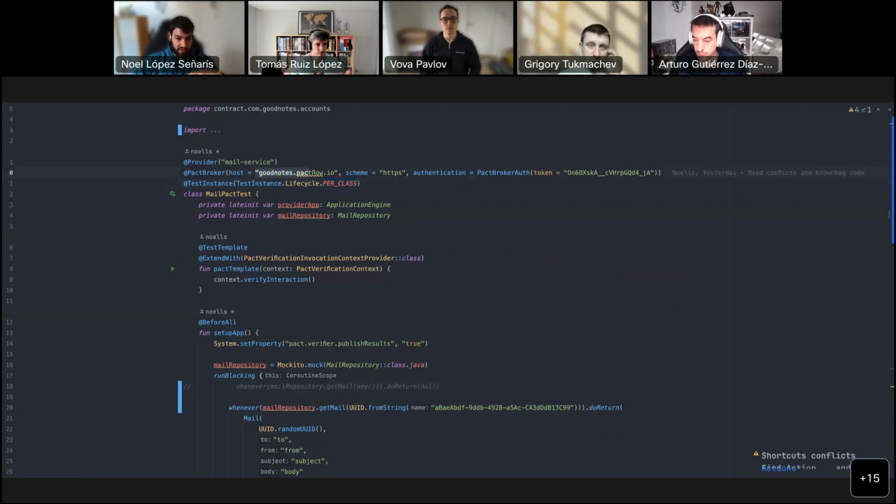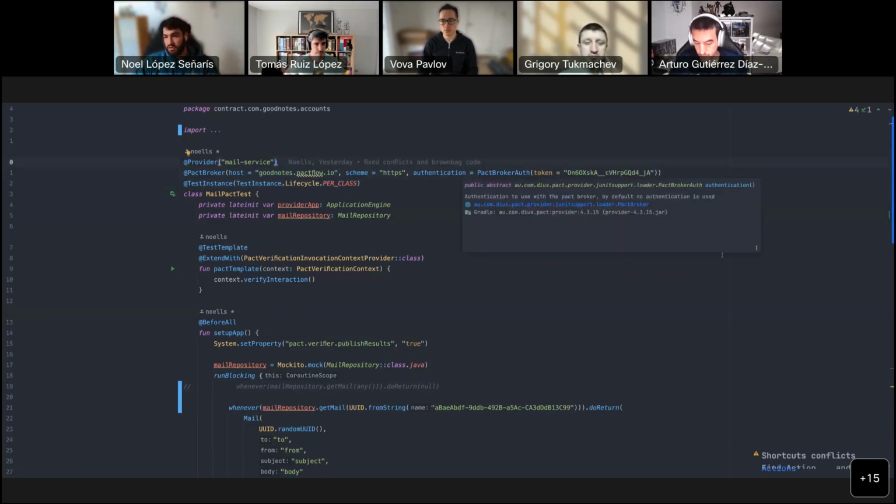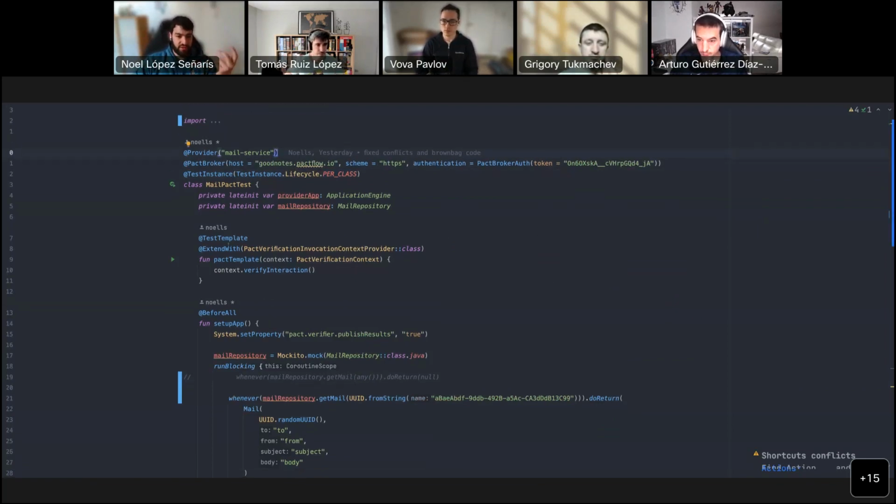With this, you can see our host, and our temporary token is going to be removed in a few minutes probably. Our provider is going to automatically fetch the pact from Pactflow and run all our tests again. For that, you just need to define a test template annotated with a particular Pact class, and you verify an interaction for each test.